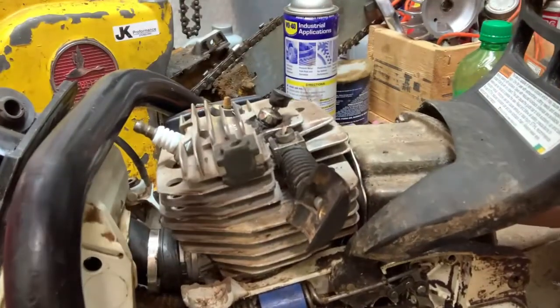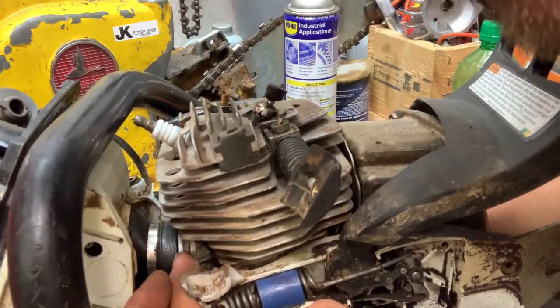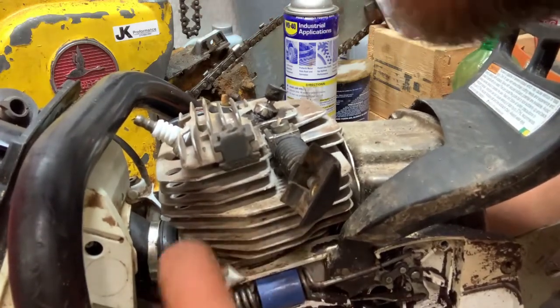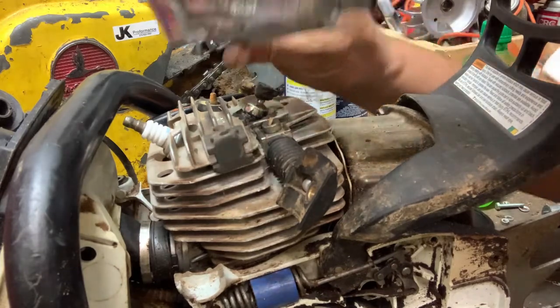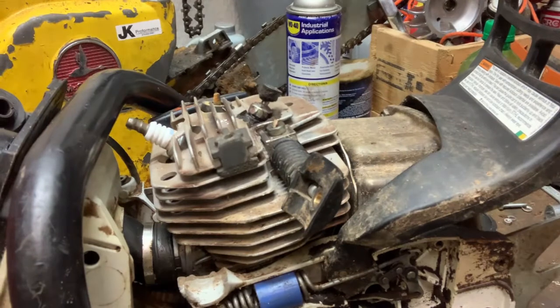Okay, I've decided to go ahead and bump the camera. Now, Moto Seal the boot right here, so I can go ahead and get it sealed off. That way when I go to drilling here, I won't end up with all the metal shavings in the cylinder. That's probably the smartest thing that I could think of. So we'll go ahead and Moto Seal and then put the boot on.